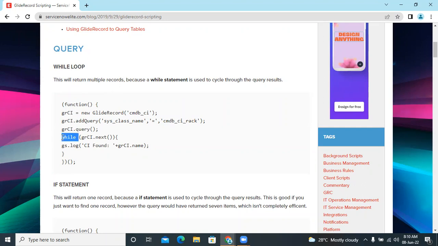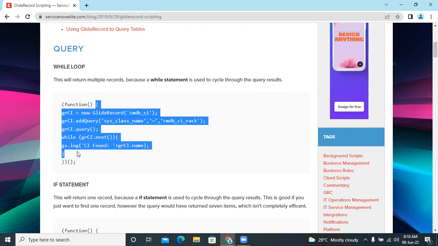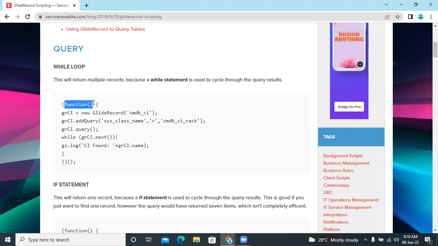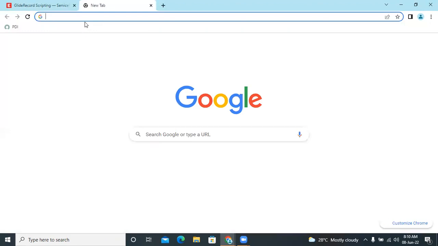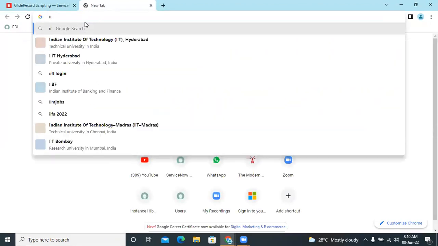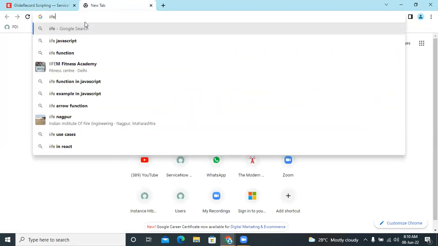So they have used a while loop. Here, if you see, it is enclosed in a block of code, and this is written in a function. This particular function is callable by itself. This kind of function is a self-invocable function, or immediately invoked function expression.